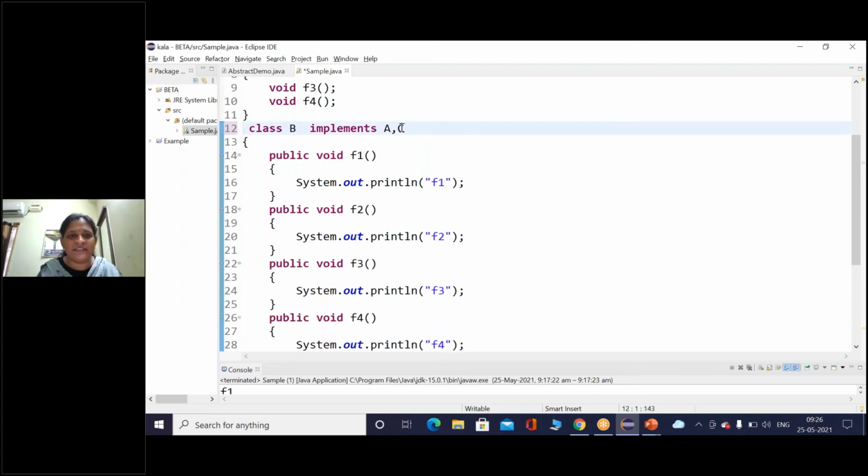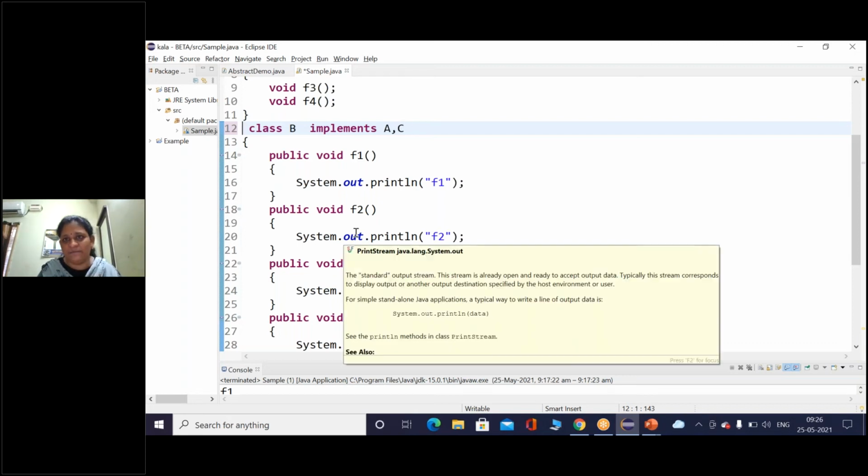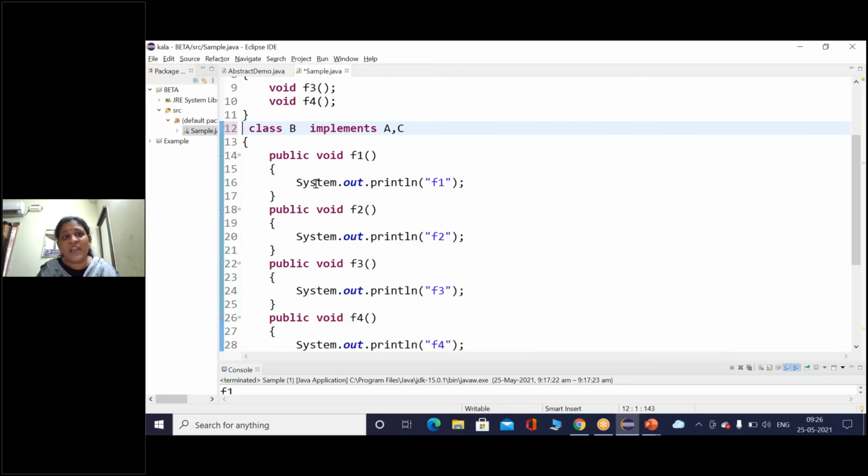The class B implements class A and C అంటున్నాను అంటే అర్థం ఏంటి అంటే, A లో ఉన్న C లో ఉన్న ప్రాపర్టీస్ అన్ని B లోకి వచ్చేస్తాయి. ఒక క్లాస్ B has taken all those things. ఇప్పుడు క్లాస్ B లో ఎన్ని ప్రాపర్టీస్ ఉన్నట్టు? F1, F2, F3, F4. 4 ప్రాపర్టీస్ ఉన్నాయి, అవునా? సో 4 ప్రాపర్టీస్ ఆఫ్ టైప్ అబ్స్ట్రాక్ట్.